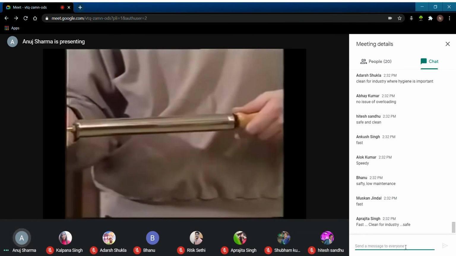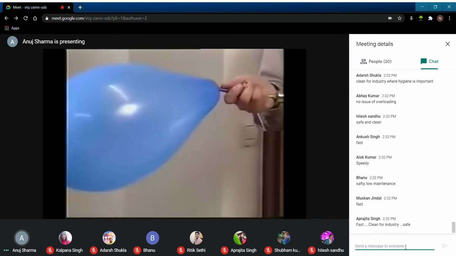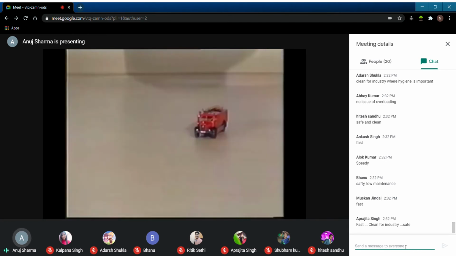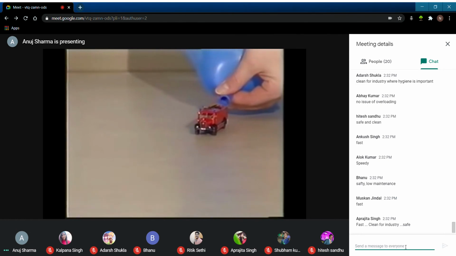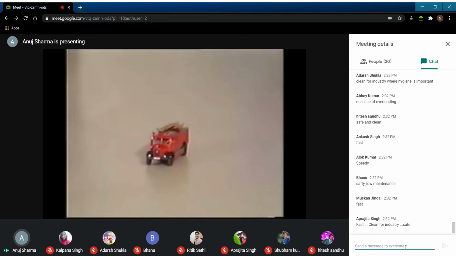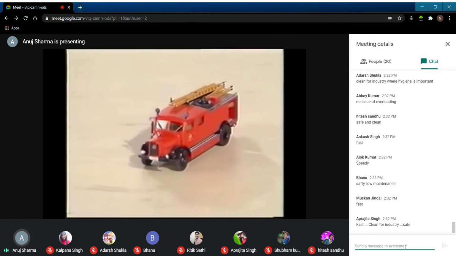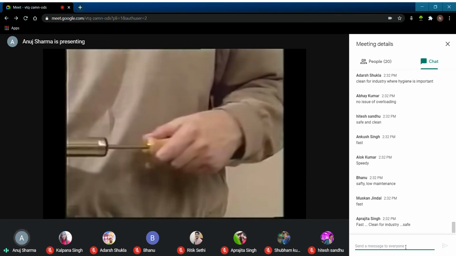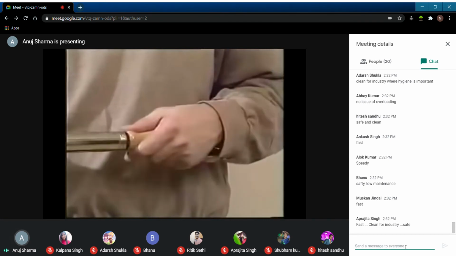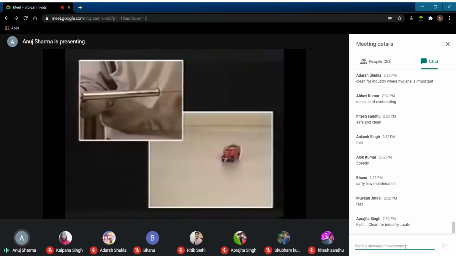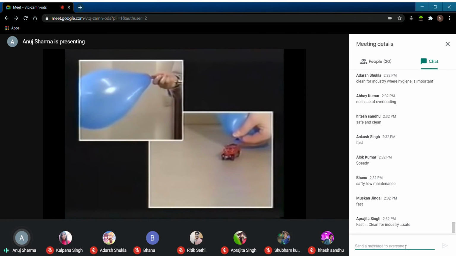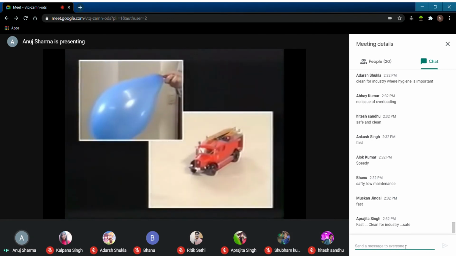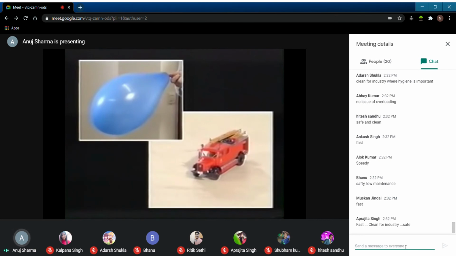Like all gases, air has no particular shape. It assumes the shape of the container. When air is compressed, it's storing energy. When the compressed air is released from the container, it can be used to perform work such as moving an object. In summary, the mechanical energy of the piston pump moving in and out can be converted to compressed air. The energy can be stored in a container, in this case, the balloon. As needed, the energy can be converted back to mechanical energy, as demonstrated by the toy truck.